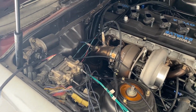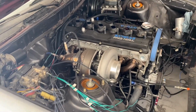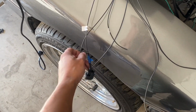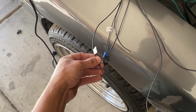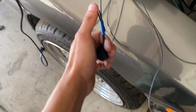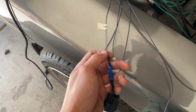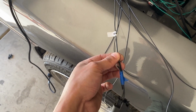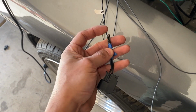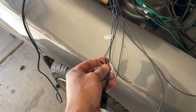Alright guys, so today we're gonna attempt to finish some of the harness, or what's left of it at least. So we got here the 6 injector plugs. We got the leads that are going to the actual ECU, and then the second ones are the grounds that are going to be connected to the chassis. So I'm gonna go ahead and solder and make these look nice. Cut them up and make them look nice, and after that I'm gonna add leads for the grounds that are going to the actual chassis.